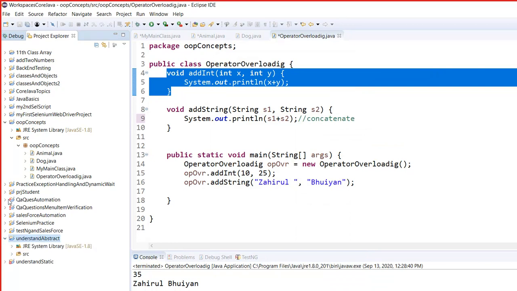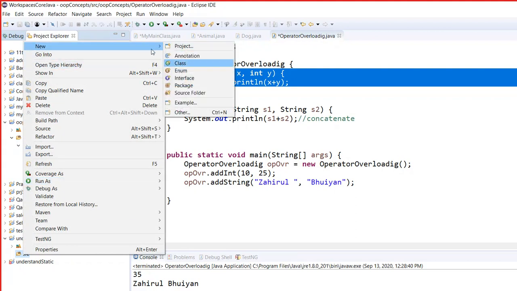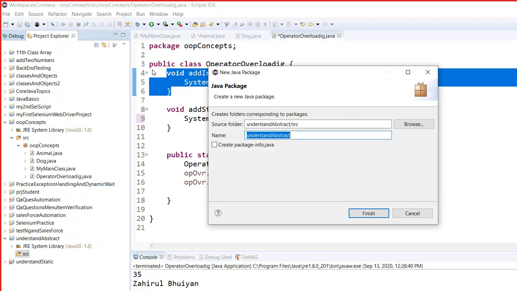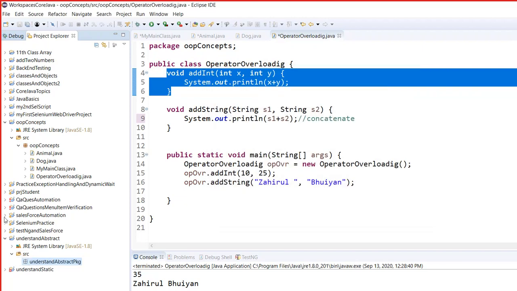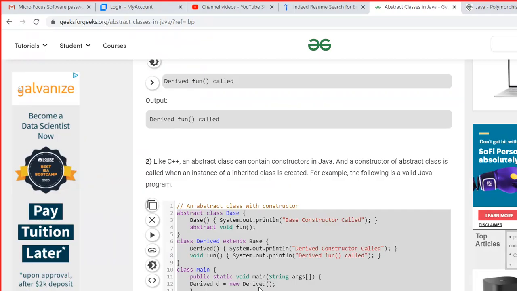I'm going to create a package. Let's say understand package. And then I'm going to see what that example is.